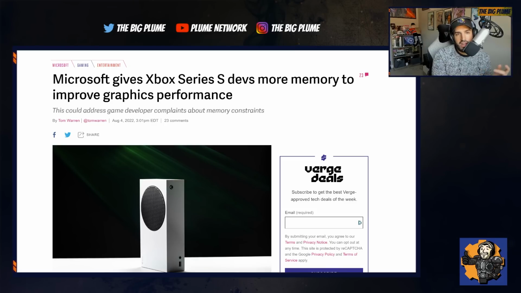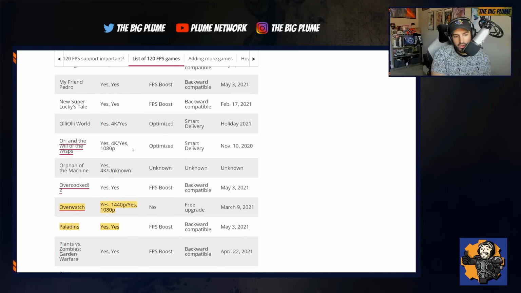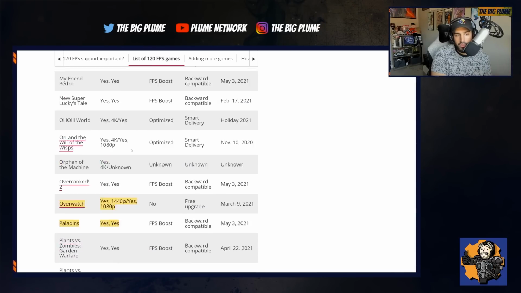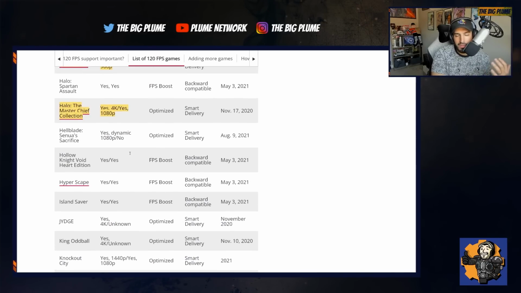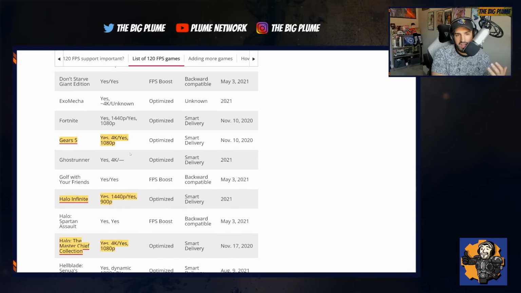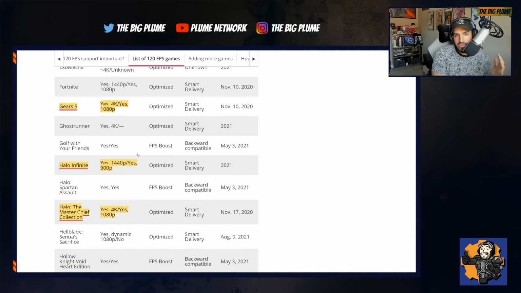You're getting games that go up to 120 frames per second. You're able to play games such as Call of Duty Warzone at 120 frames per second, Overwatch, Halo Infinite, Halo: The Master Chief Collection, and some of these really big, extremely popular first-person shooters. The fact that you can plug the Xbox Series S into a 120 hertz monitor and get 120 FPS out of it is to me an incredible deal and a great thing Xbox did this generation. It's really helped their sales, especially in different regions of the world and with the supply constraints going on. The Xbox Series S has been the console people have been gravitating towards.